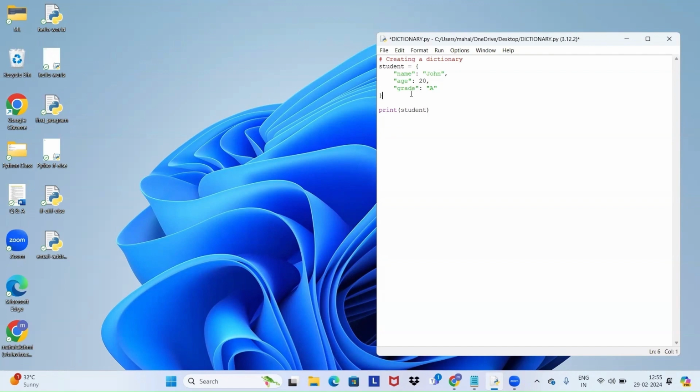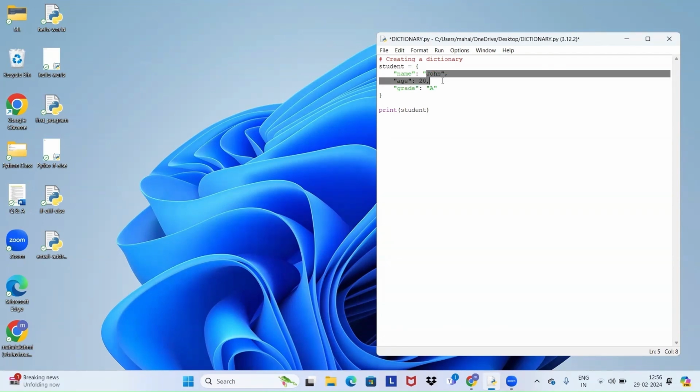Inside the curly braces, there are 3 key value pairs separated by commas. Each key value pair consists of a key, a string, followed by a colon, and then the corresponding value. Name, age, grade are keys in the dictionary, and John, 20 and A are their respective values.